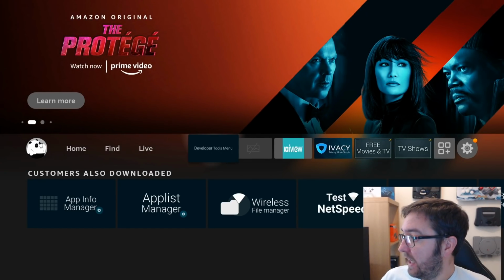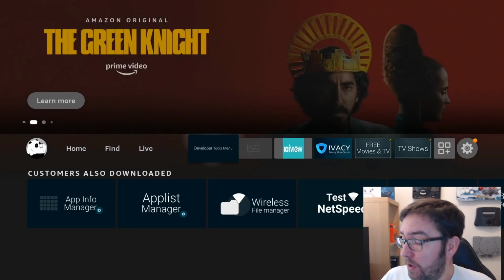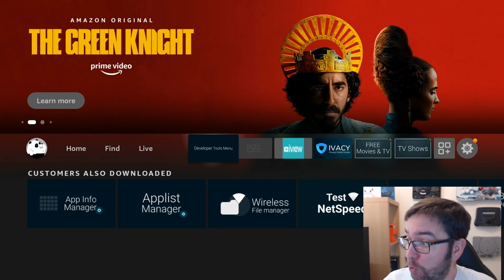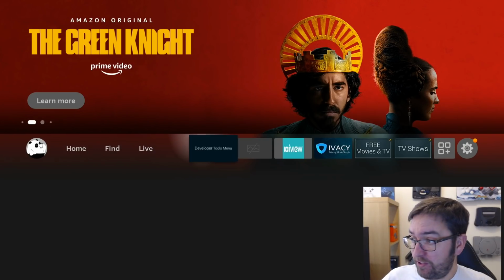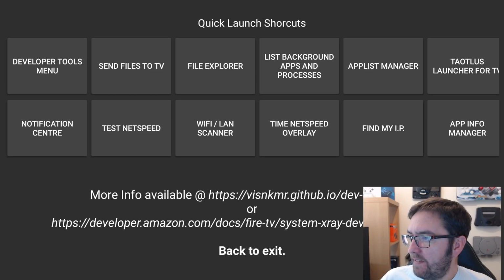So what we're going to have a look at is an app I prefer. There's another app out there called DefSquid you can use. I actually prefer Developer Tools menu for this. So to get Developer Tools menu, I will tell you in a second, but I'm going to show you what you can do in it. Okay, so you load it in, you can ignore this bit. One of the ones we have here is an option to list background apps and processes. Okay, so as we open this up, what it will list is everything running on your device.